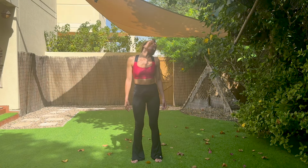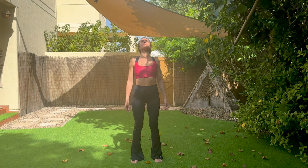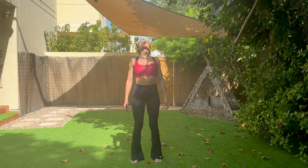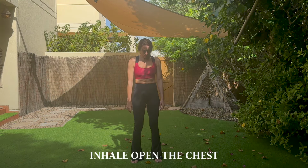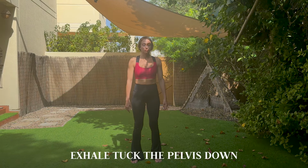And back to center. Now open the chest and exhale down, tilting the pelvis. Inhale, open the chest, and exhale, tuck the pelvis down.